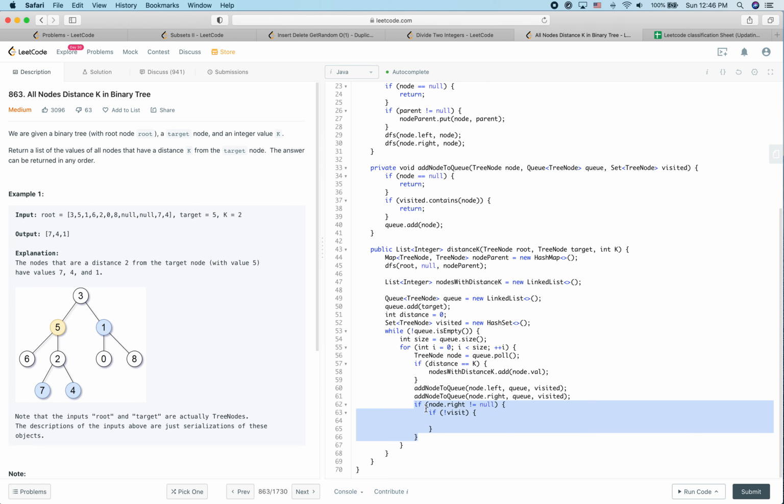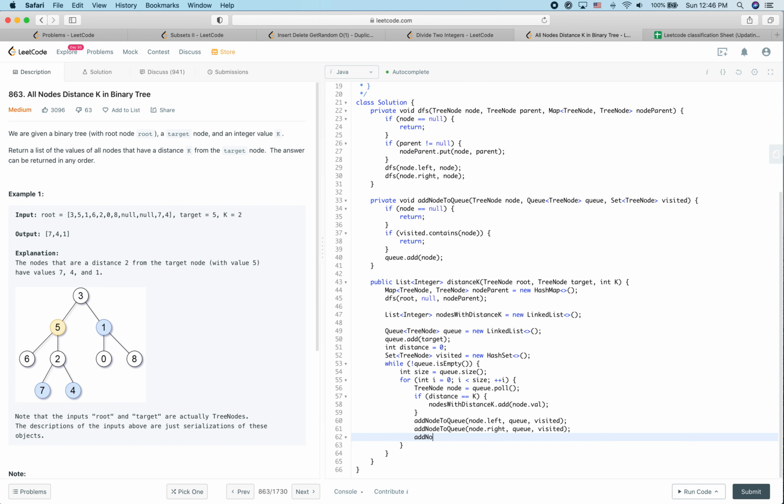And similarly, we will have the parent. Okay, so it's add node to queue.